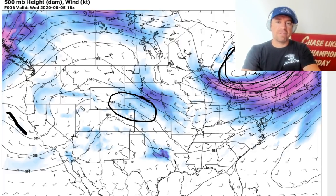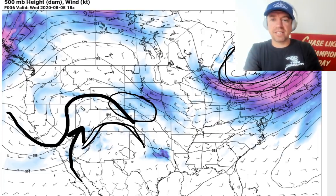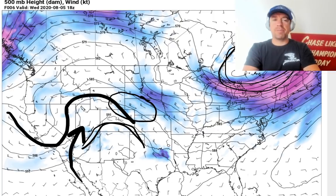You can see a bit of a trough here in California, and then a very tight anticyclone, as often happens during monsoon season. Usually that anticyclone is centered over the Four Corners region, pumping moisture northward on the backside through the Sea of Cortez, and that can energize the southwestern U.S. monsoon. But sometimes that high will shift a little bit east or be almost nonexistent, and that usually means the central and northern High Plains are going to be active for severe weather. So one thing I've noticed in my several years of monitoring the southwestern U.S. monsoon and High Plains severe weather is that they do seem to be inversely correlated.